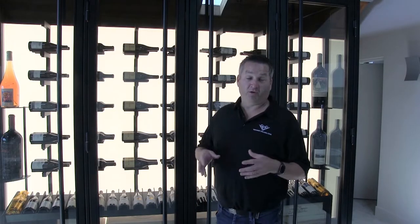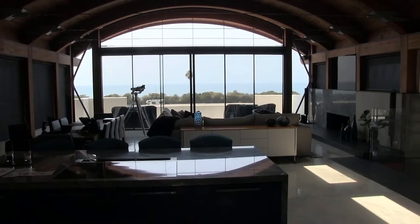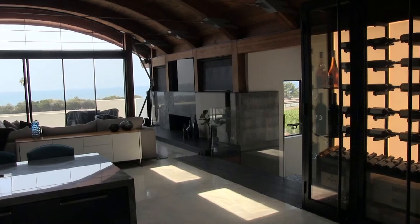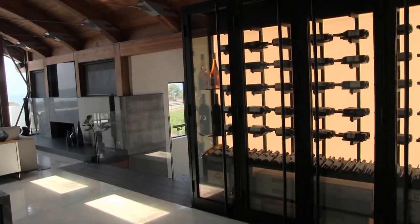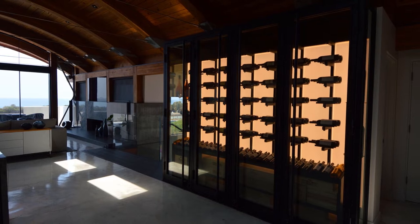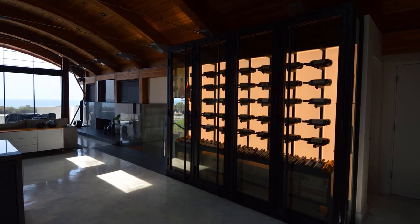The first conversation is going to find out what you need and what kind of space you have. It's always best to provide a designer with photographs, measurements, windows, doors — whatever you're working with. Inspirational photographs make it a lot easier. With years of experience, I can recognize who makes a rack just from a photo, and we can put together something completely custom that fits your lifestyle, your collecting style, and where you plan to go in the future.